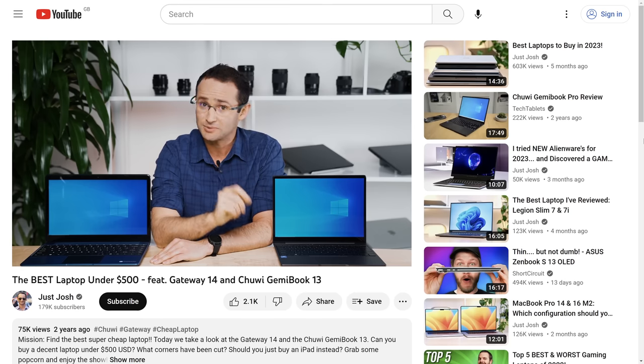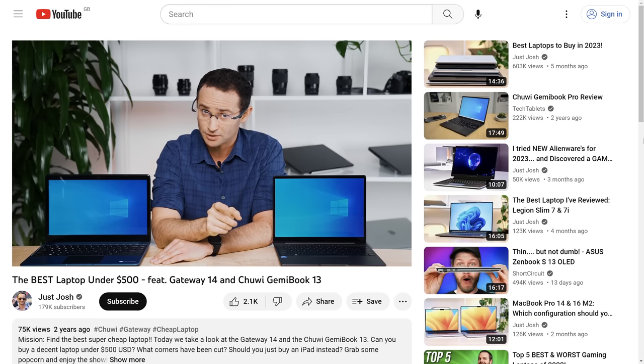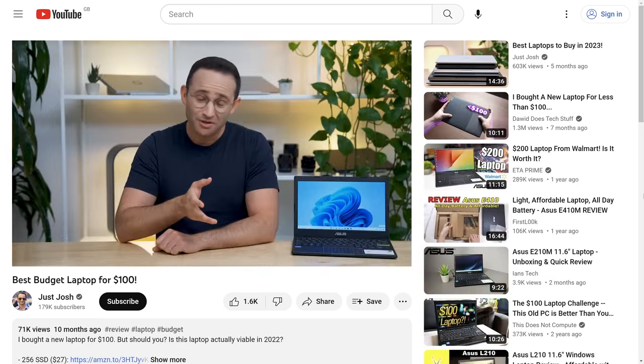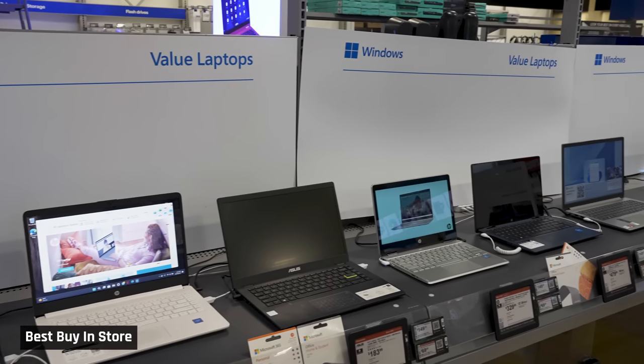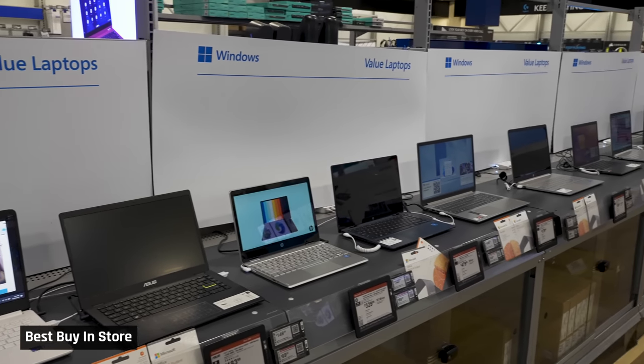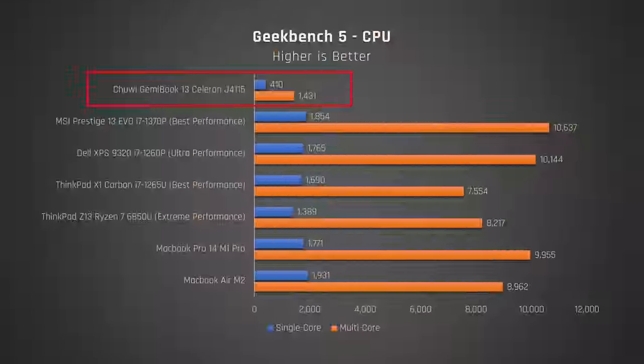So straight away, I knew I would buy a secondhand laptop, not a new laptop. I have tried buying new laptops before in this price range. I've even reviewed some on the channel. I think there was a Chewy. There was a laptop I reviewed that was $100. And I know that row of laptops that you see at Best Buy that are all in this price range under $400, and they're just not great. You know, the screens are often very washed out. The trackpads are not that accurate. And the processors are very, very slow. So I really feel I can get a better deal buying secondhand.